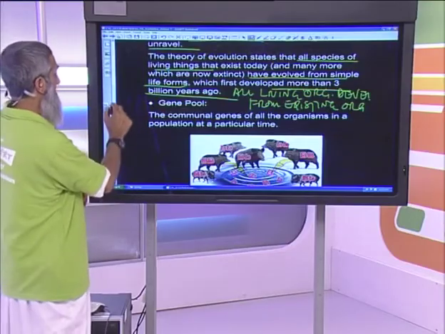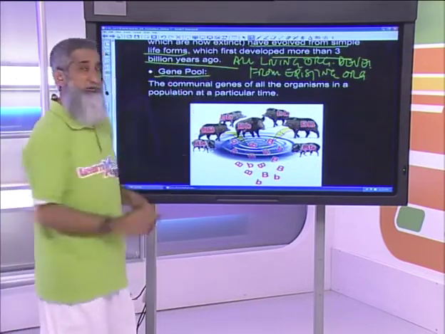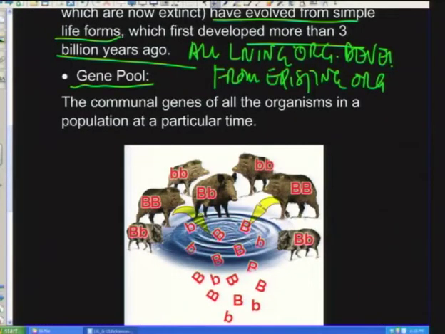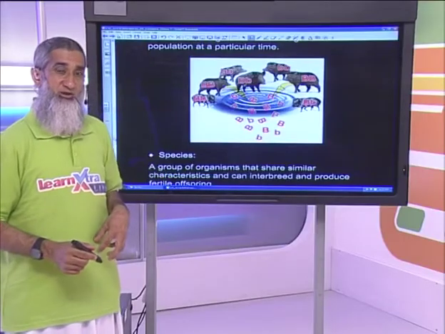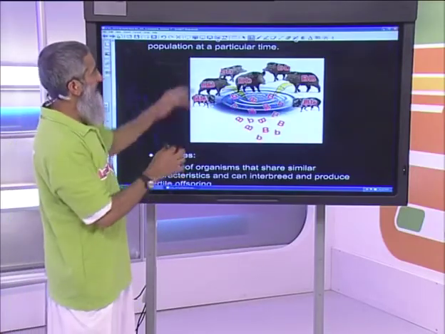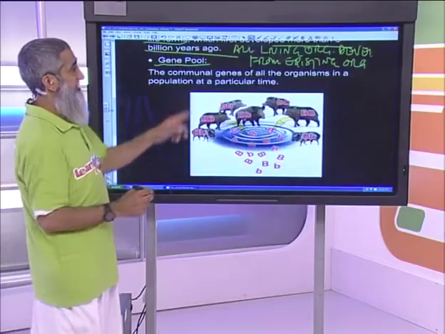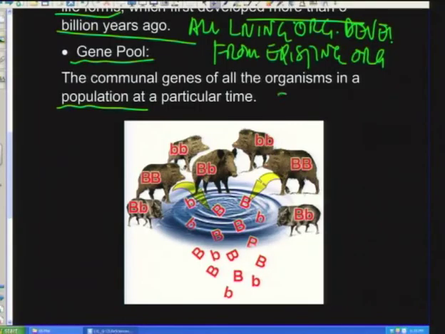Some terminology that we need to learn in this year. The first of which is a gene pool. Now this is not the swimming pool as suggested here in the diagram, but remember we did genotype and phenotype, homozygous and heterozygous. All the genes of a particular species within that population is known as the gene pool. That means the genes of all the organisms in a population. Obviously these organisms must be of the same species in that gene pool.